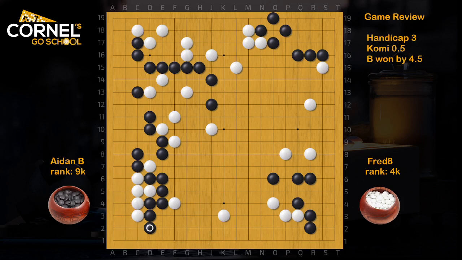So build more on the bottom side. This way, white is more comfortable in the corner. This will be a bigger life, and if this happens, white doesn't even have to answer right now. That's a little bit soft, but okay. Black feels good about his position.